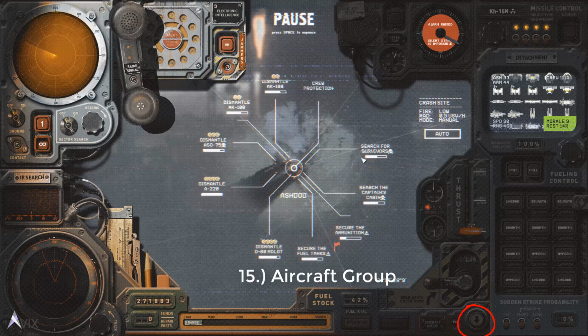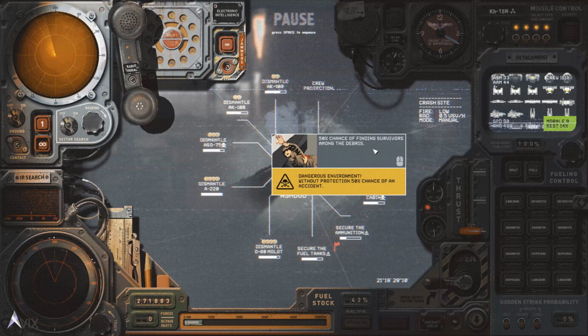Aircraft group button. This is only used if your ship has aircraft in it. It is used to carry out attacks with aircraft. Now, with all of that said, let us get into a gameplay sample.